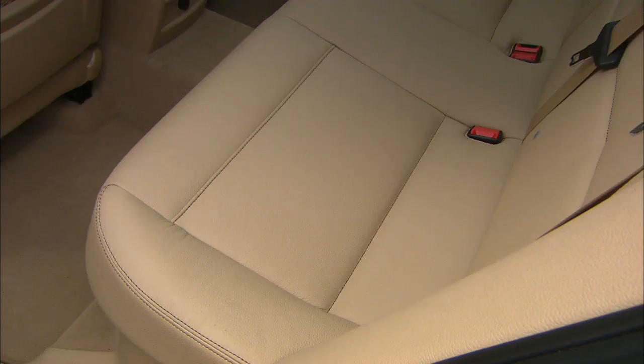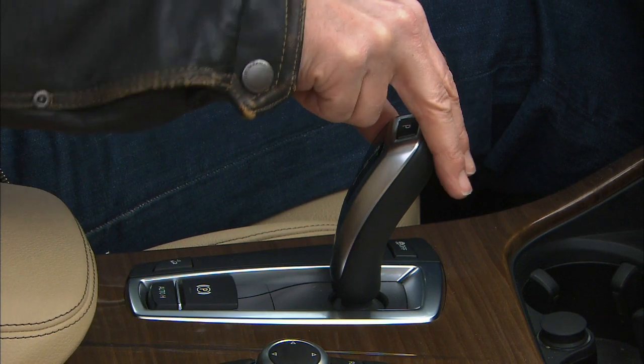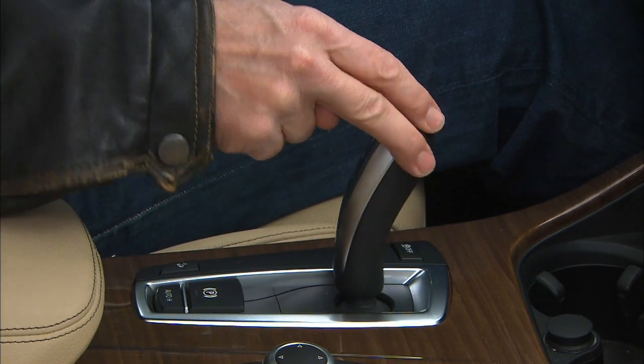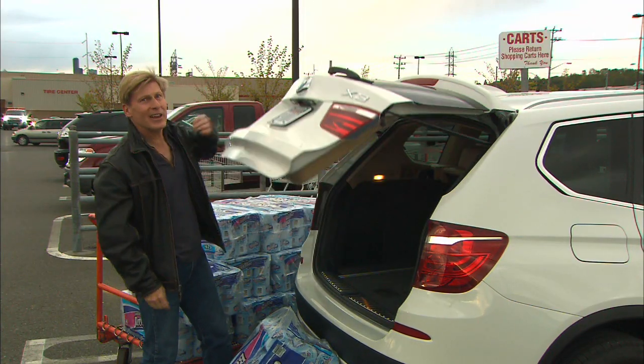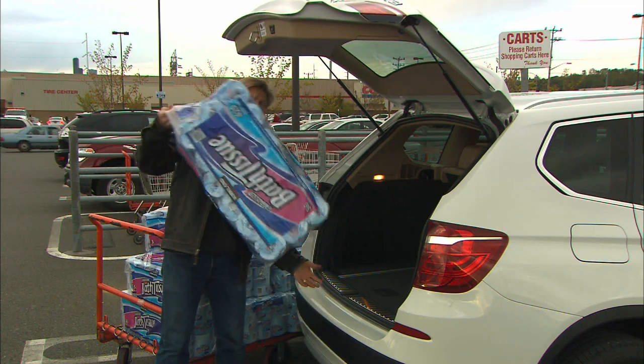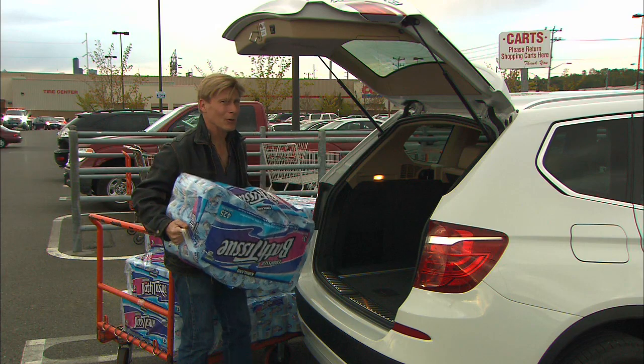Gripes? Well, the seats don't slide fore and aft in the back. I continue to find BMW's transmission joystick less than elegant in operation, and the radar screen pattern of the rear window defroster is surprisingly distracting. People buy these rigs because they need to hold stuff like big packs of TP, which I realize might be a personal thing on my part.